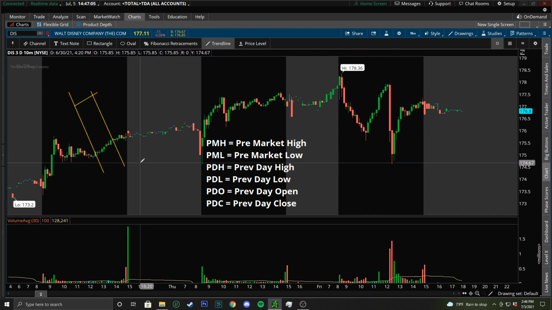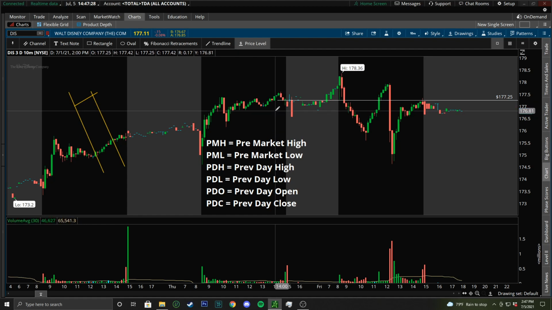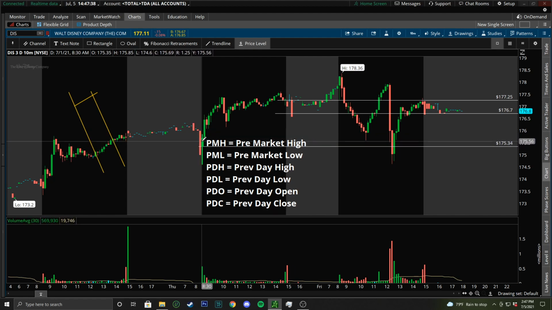A big thing I like to use besides those control points is also the previous day close for a move above it. And again, I'm not looking for a big 50% move, 40% move, or 30% move or anything like that. From a scalper's point of view, we are just looking for a quick pop over this level to another known level. So in this example, it dropped below your previous day close and your pre-market system, and where did it end up going? It ended up going towards your pre-market, not just your previous day low, but that's also your open from yesterday, so that doubles up on that level.